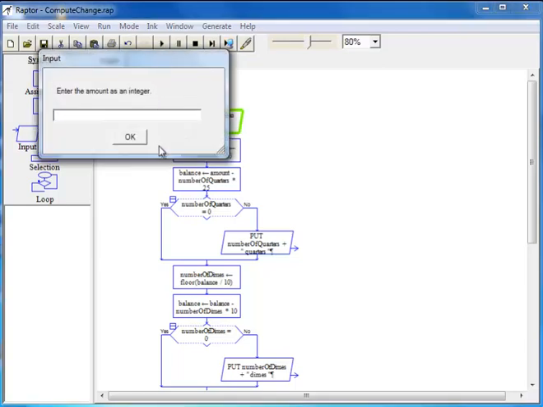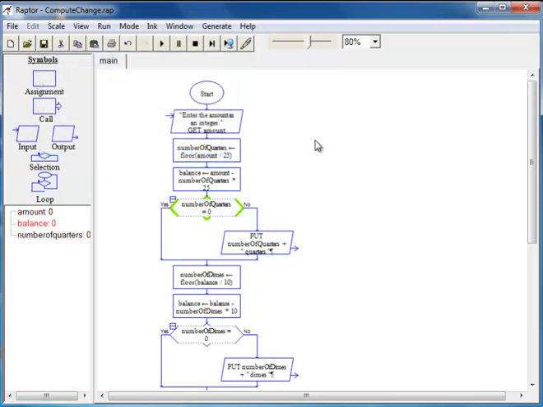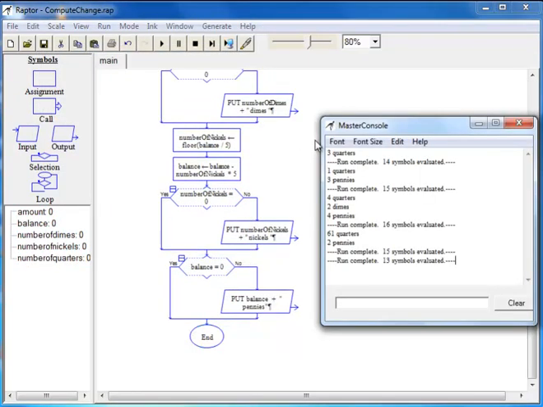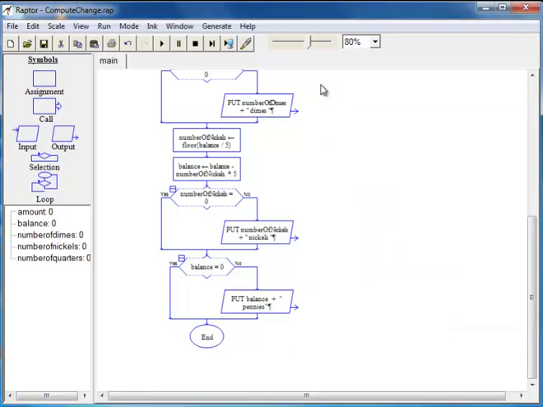The next test data is 0. Obviously, all the coins should be 0, so there should not be any output at all. Yes, you can see that between these two lines here, there is no line output by the flowchart, so the answer is correct.